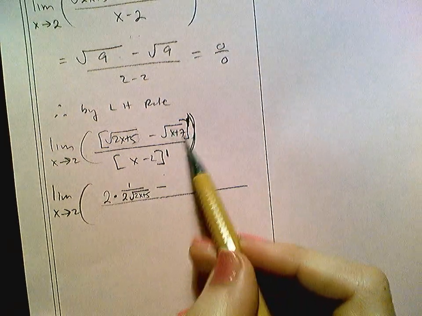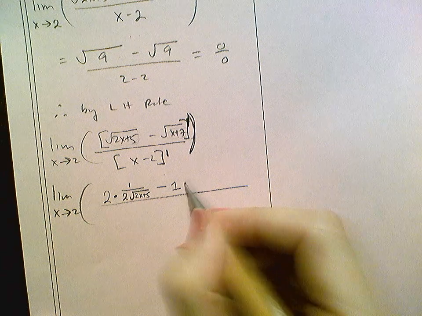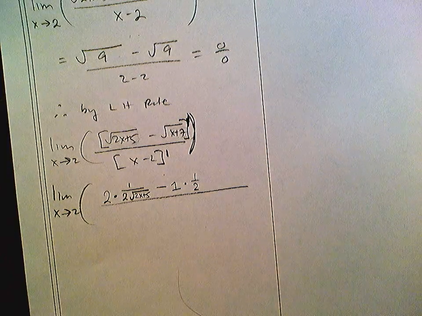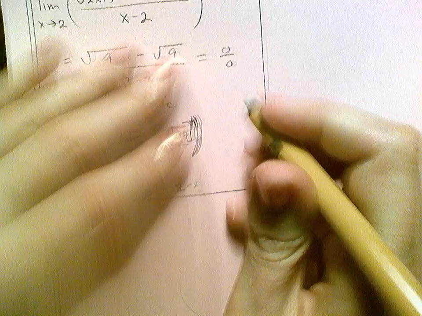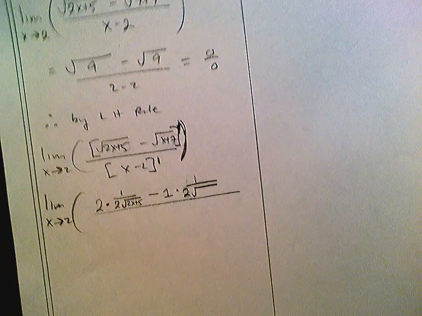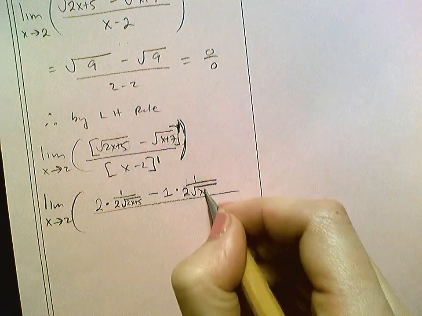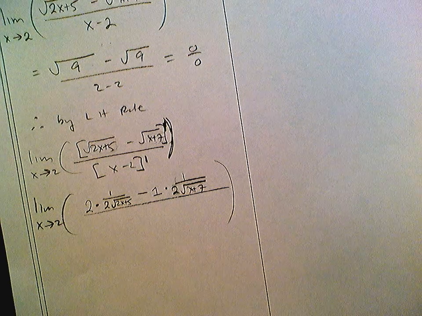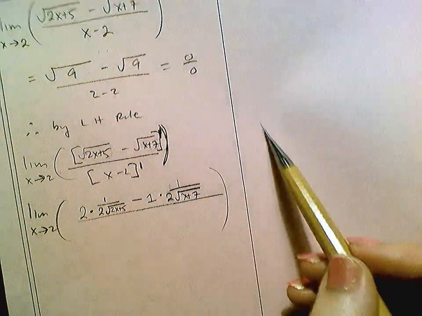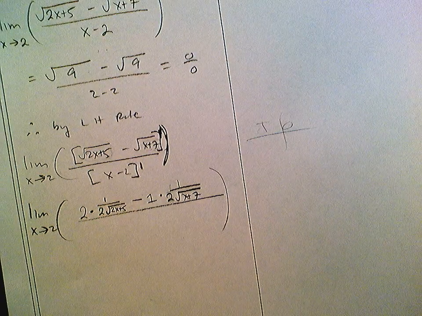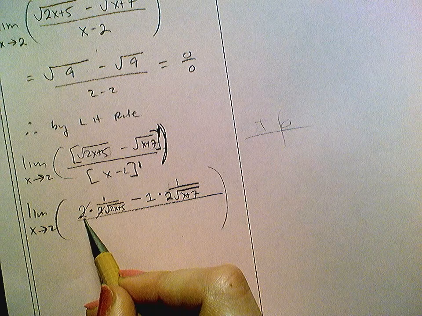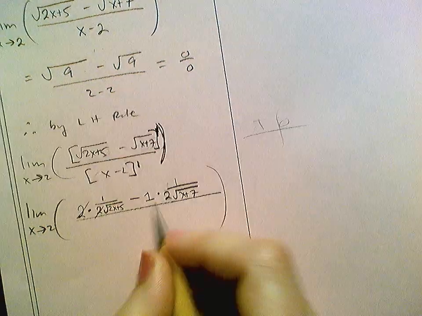Minus the derivative of this inside is 1 times the derivative of the outside is 1 over 2 radical blank, and then what goes in here is what used to be inside. All right, so I did that fast. Another way, you could just go slower and use an inside-outside chart, but you'll arrive at this. I just kind of went fast. Oh, these, by the way, are canceling because that's 2 over 1, 2 over 1, and 1 over 2. And then the derivative of this is just 1.